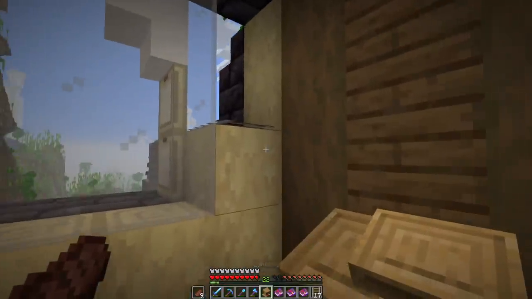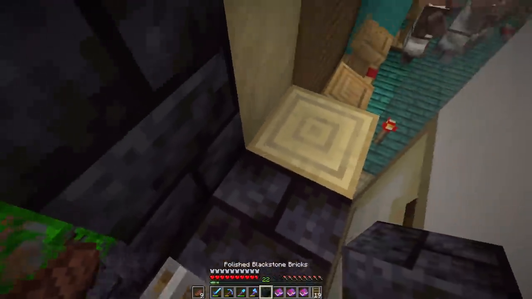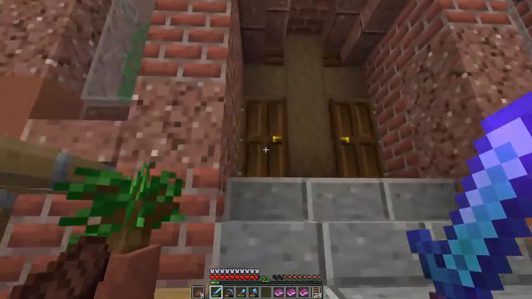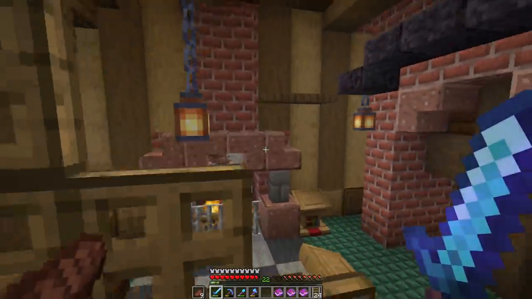Throw in that lectern back, and we'll fill in the gaps right out here so nobody else is gonna die by coming into this area. And there we have it. The library is fully furnished, completed, and everything. It's looking fantastic. One final little walkthrough down here.